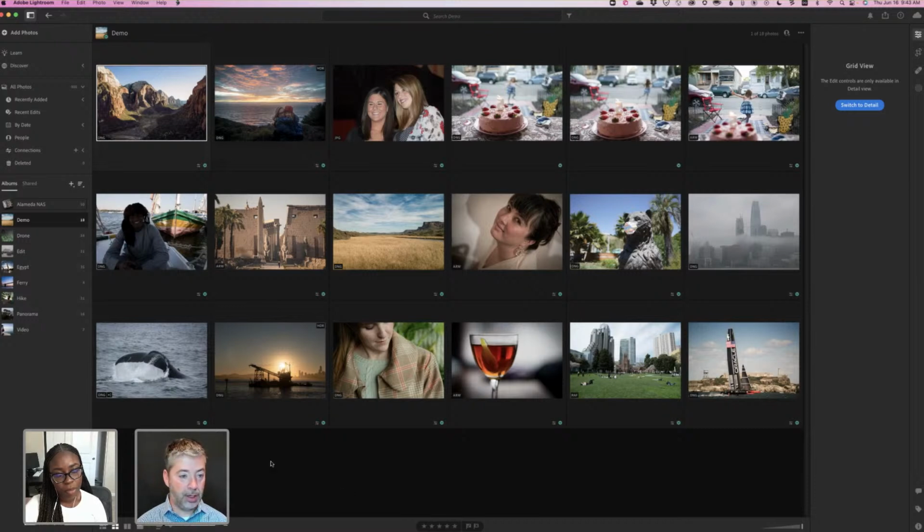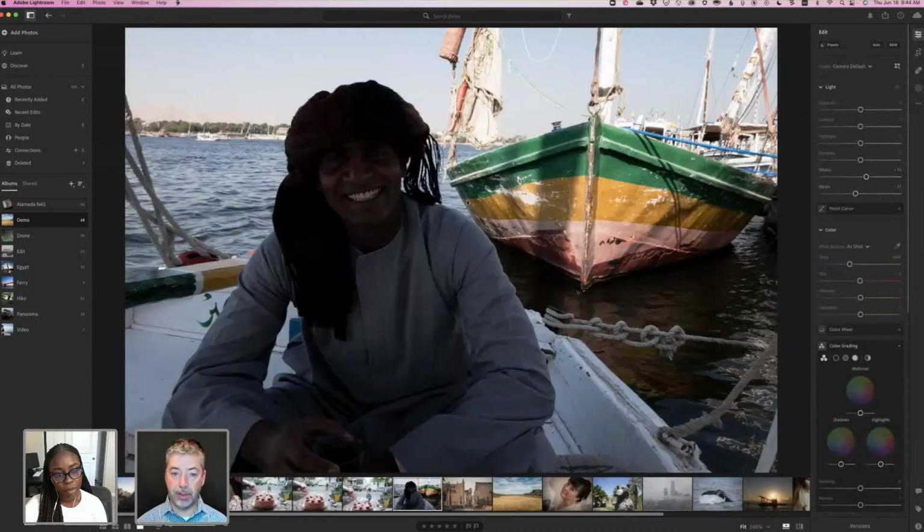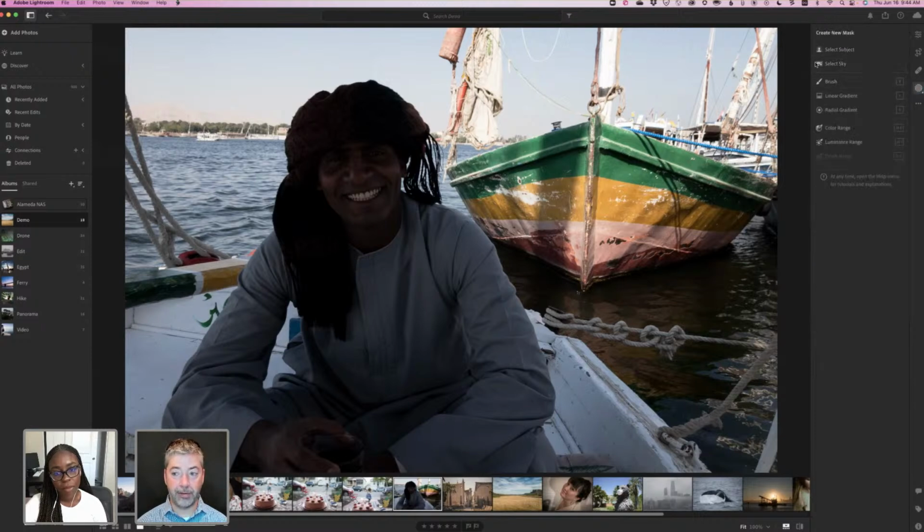So we have in Lightroom, and this was introduced last fall, and this is in Lightroom Classic too, of course, as are all of the editing features. We introduced the select subject and select sky masks. In fact, we kind of revamped the whole masking local adjustment experience in Lightroom. So it's really cool and really capable. And the select subject and select sky masks both use artificial intelligence to find the subject or sky in your photo and mask it for you automatically.